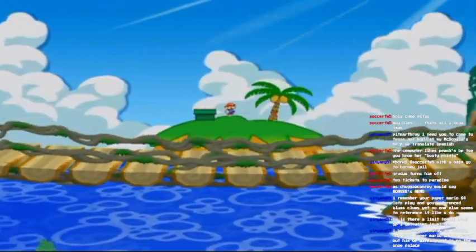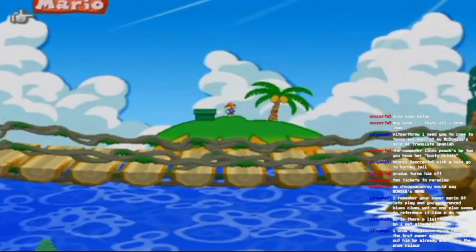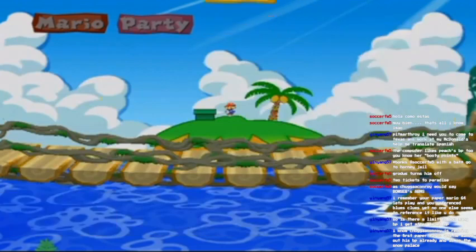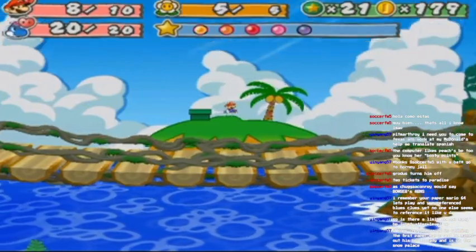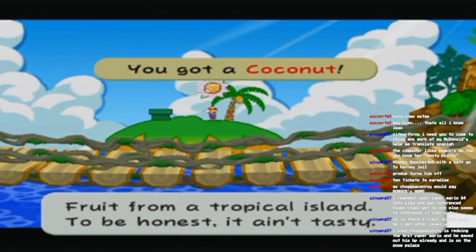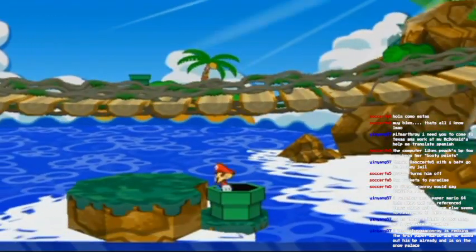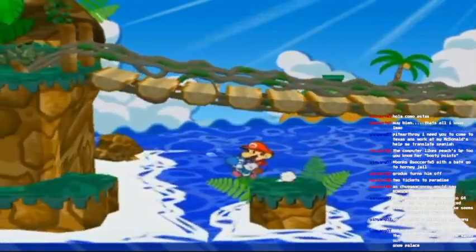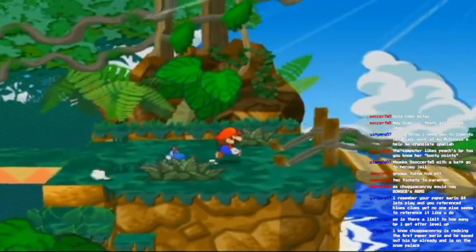What am I doing on stats? Let's use this. You got a coconut from a trunk glass. To be honest, it ain't tasty. Yeah, you and everybody else except for me think that. I don't know why so many people I know just despise coconut. It's like one of my favorite flavors. I love coconut.